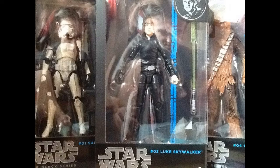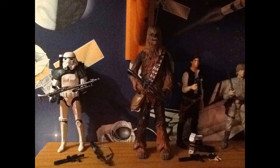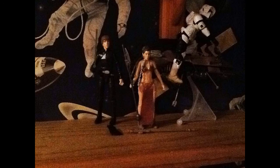Along with the other figures from the Black Series line that I've got on the shelf, my Black Series action figure collection is slowly growing. Very soon I shall be hoping to get the big one — you know the figure I'm on about — Darth Vader himself. I would also like to get Boba Fett, but he's an absolute pain to find and absolutely expensive on Amazon as well. But hopefully one day I will be getting those figures, so watch this space.